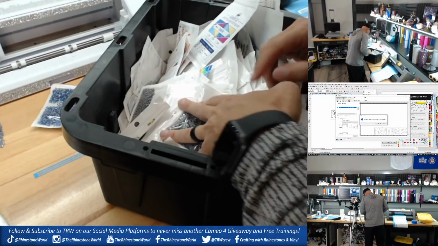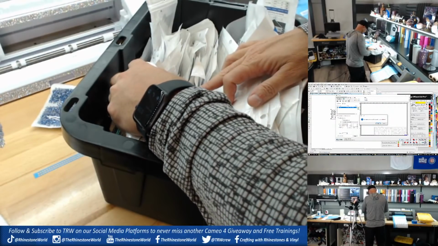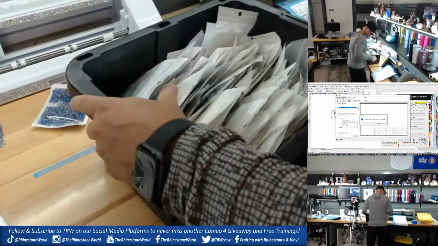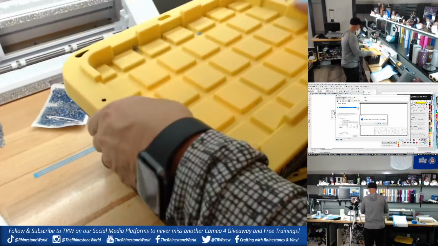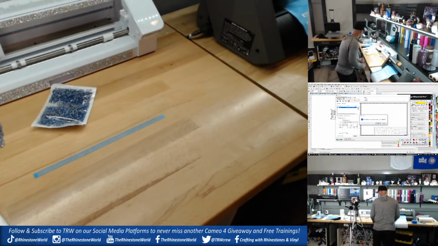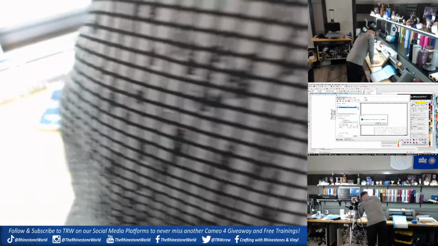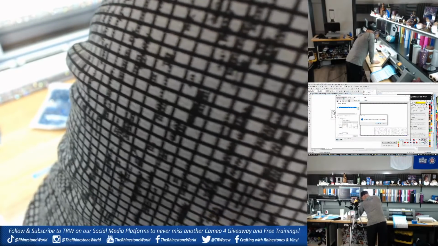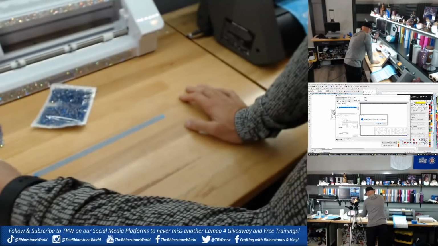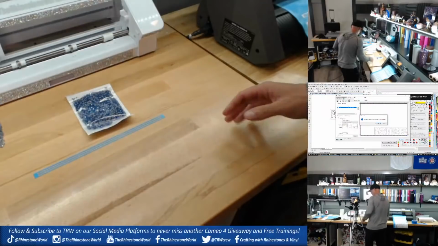Maybe we'll do light sapphire, and for the middle line going across, maybe we'll do like the crystal AB instead of just basic crystal. Or pixie dust. I have some pixie dust right here as well. Yeah, maybe we'll do pixie dust. Let's go. And so I probably won't be using the crystal.